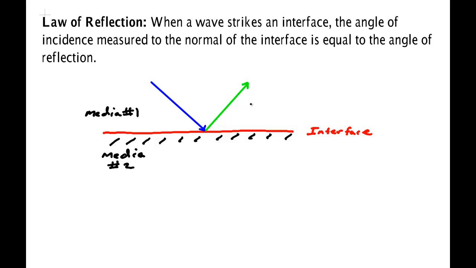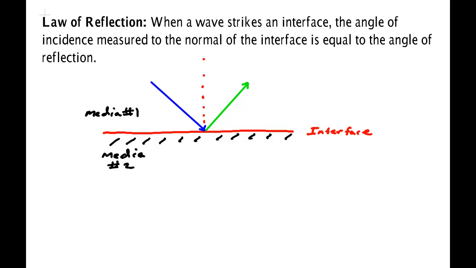This leads us to what is called the law of reflection. When one sends a wave, one can think about it having wave fronts and a ray, and the ray showing the direction of propagation. If that hits a medium, we can think of there being a normal, just like the normal force that we studied previously, and that normal is perpendicular to the surface of the interface, where this represents the split between medium 1 and medium 2. So this wave was going like this at an angle.